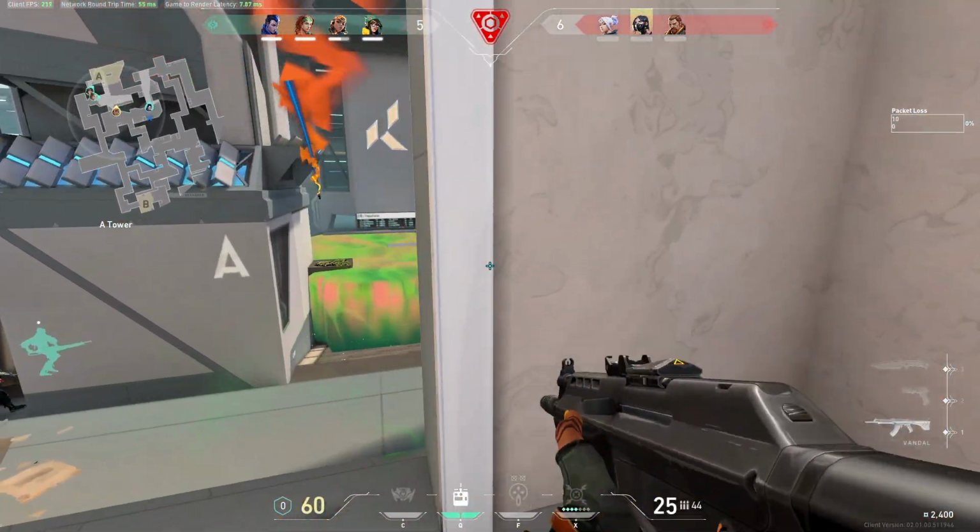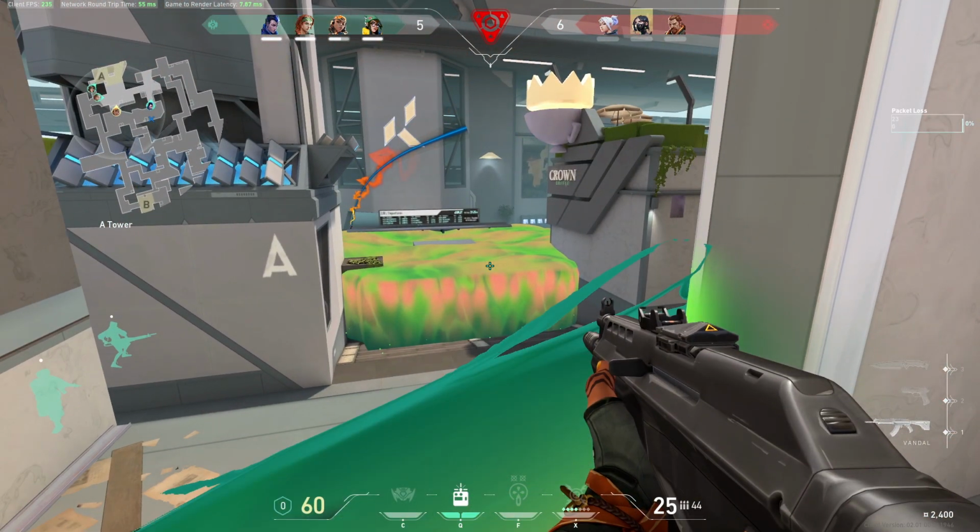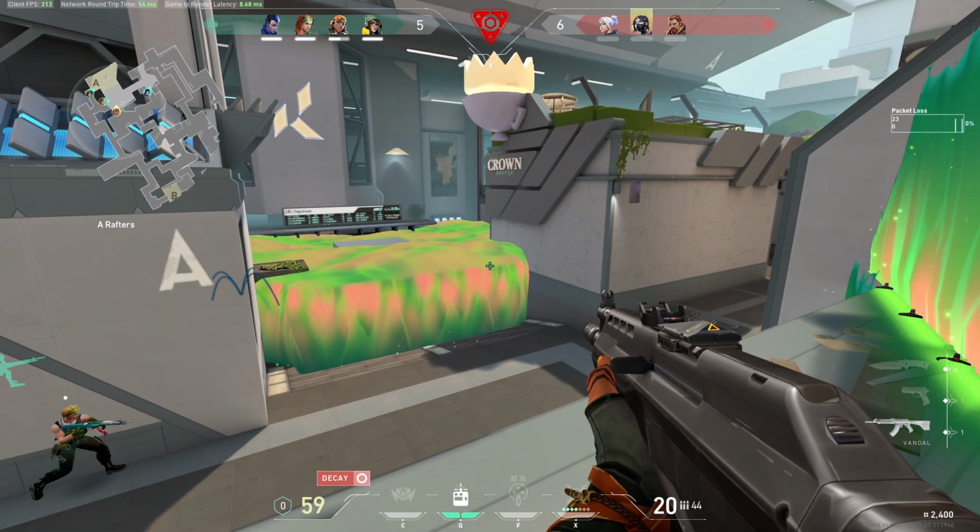When approaching a site with Viper ult, always spam the smoke. This is common sense for most, but I feel like it still needed to be said.